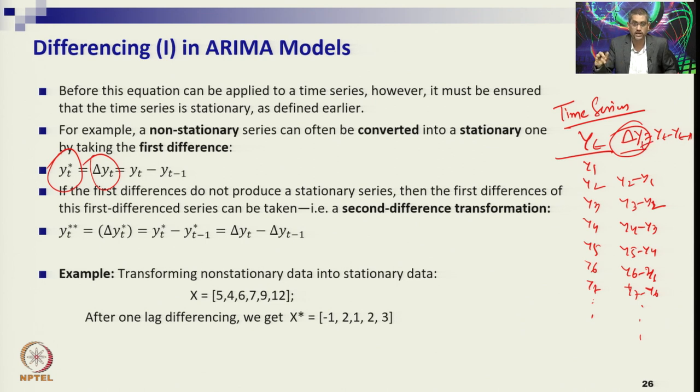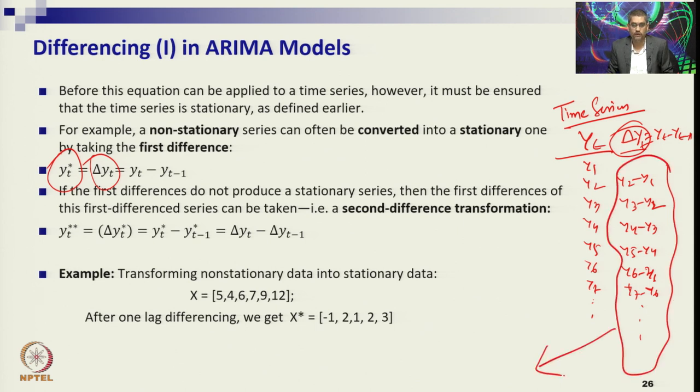This will reduce the variation of the data. These differenced data sets you need to use for your further calculation of ACF, PACF, ARMA process, MA process, AR process, etc. The original data you cannot use because they are non-stationary. In case data are non-stationary, you convert them into stationary by taking a differencing. This process is called the integration or differencing process. Therefore, we call it auto-regressive integrated moving average, ARIMA, so this is the I part of ARIMA.